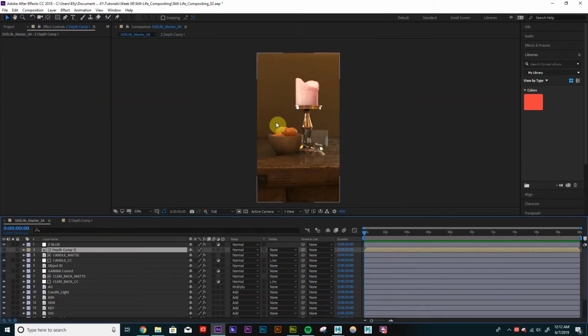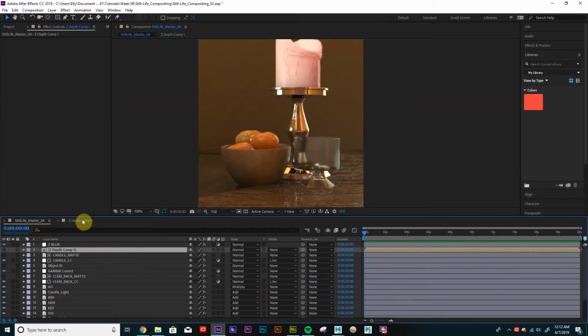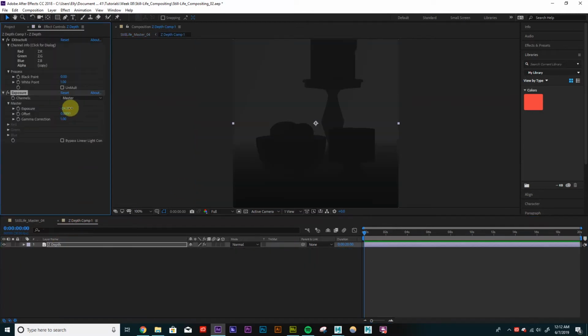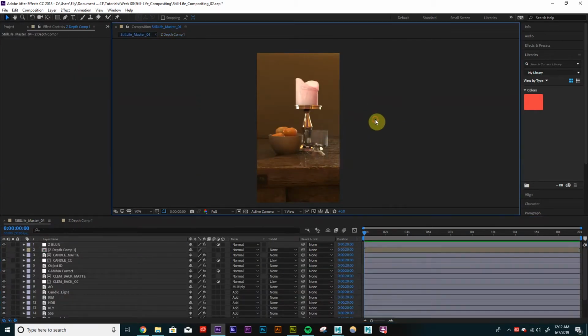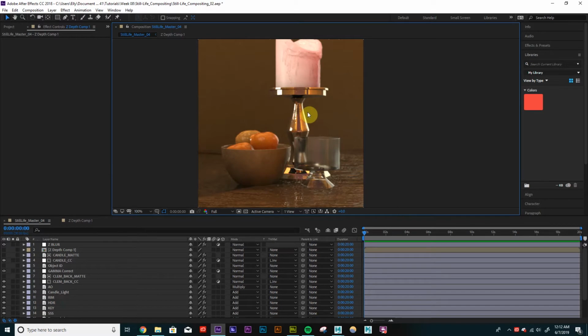Okay, so we get a little bit of a soft edge around our objects where that focus starts to differ. Just up a bit. Okay, I think that's fine.